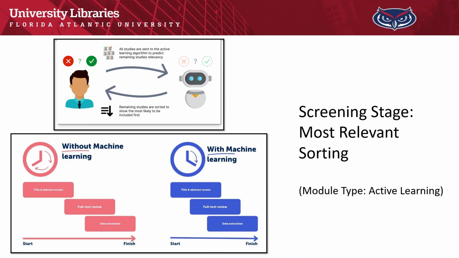To stress, this does not eliminate the need to sort through fewer articles. The time savings offered are that the 2 stages, title abstract and full text screening, are running parallel to each other. As an article is advanced with 2 screening votes, it can be evaluated in the full text review stage without waiting for the previous title abstract stage to be completed by the group as a whole. Teams should enable the feature during title and abstract screening by setting the sort option to most relevant.